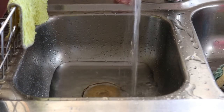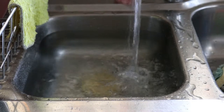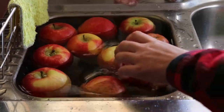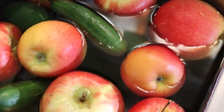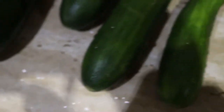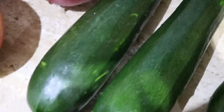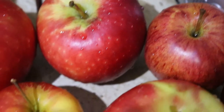For the majority of produce with skin, this is what I use: I simply place the fruits and vegetables into my kitchen sink or a large bowl, fill it with water, and add one cup of white vinegar. I let it soak for up to an hour, then scrub the produce gently and rinse it off. I allow the produce to dry completely and then put it back in the fridge to prevent it from decaying.